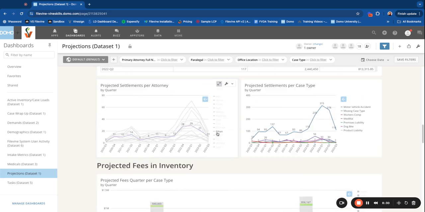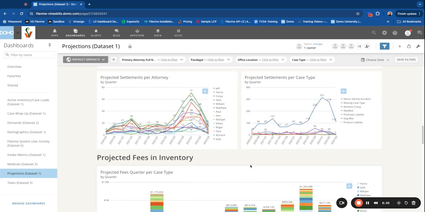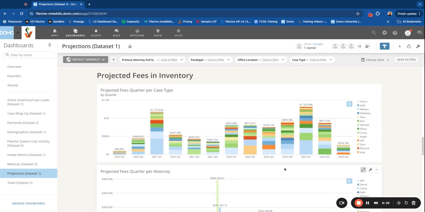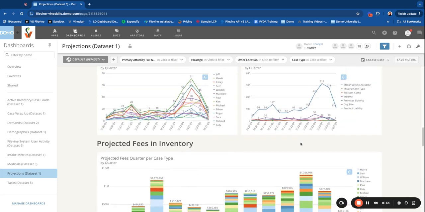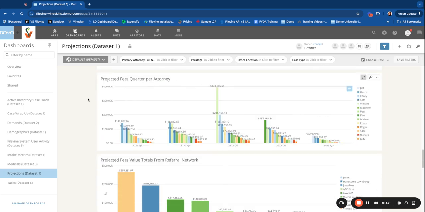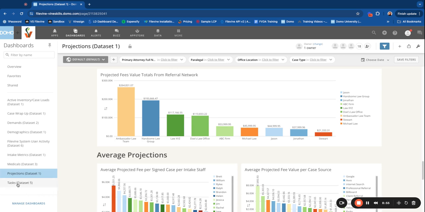There are just different ways we can choose to visualize. Some of these data sets are the same, but this is an example of different ways that you could visualize that data. So maybe it's more meaningful for you to see it in a bar graph. This is my personal favorite, but the line graphs are also helpful just in looking at that variation between your case types, your office locations, your attorneys, and how that settlement money is coming in.